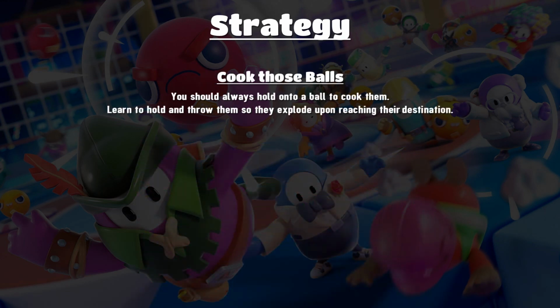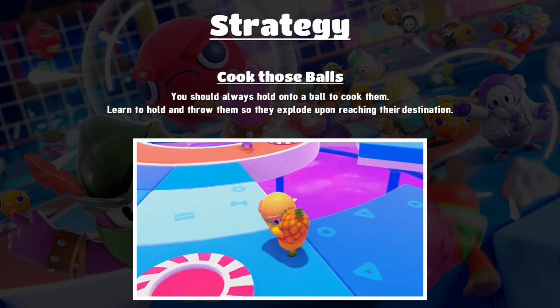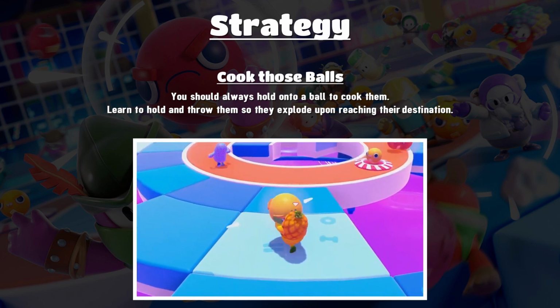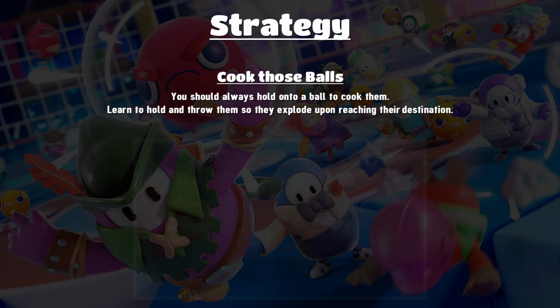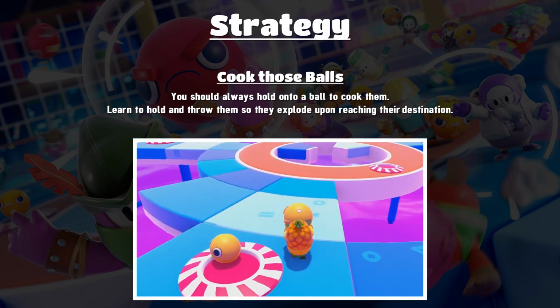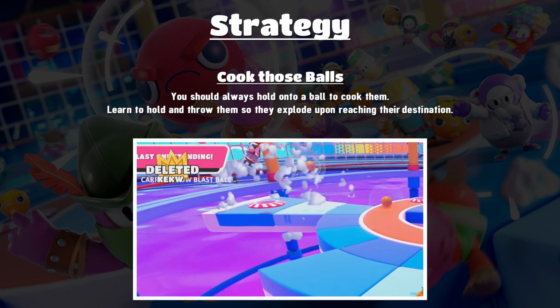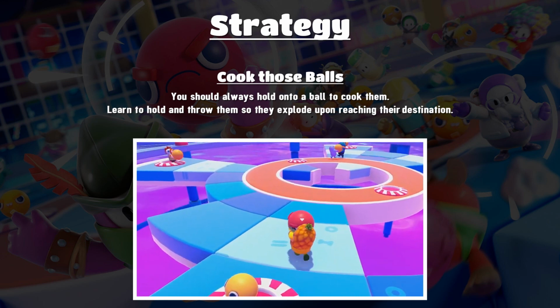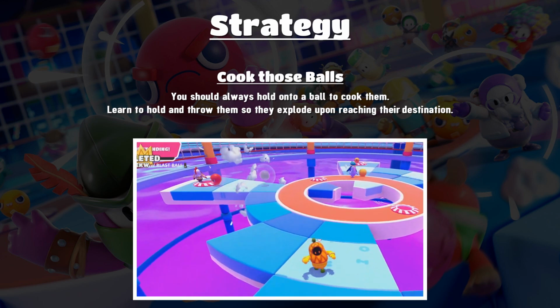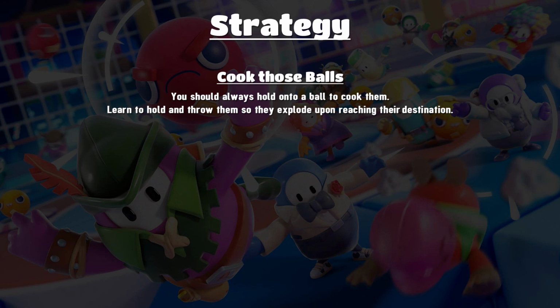Now, the main skill that you need to learn is to cook your balls. So you should hold on to a ball and cook it. You should probably always try and cook balls, and you want to learn how to hold them and throw them at the correct time so it explodes upon reaching the destination. This is a skill which you'll kind of get used to. There are some glitches where they seem to explode prematurely, but generally speaking, holding onto a ball and then throwing it so that when it lands it explodes and the person can't react is the best strategy.